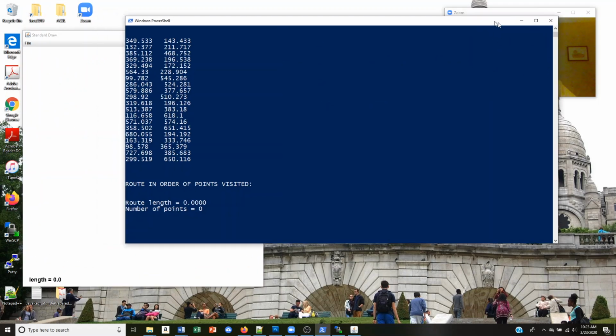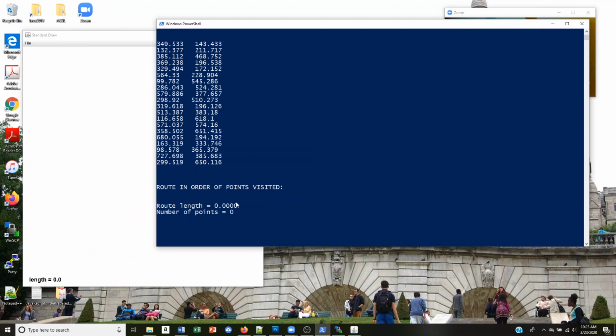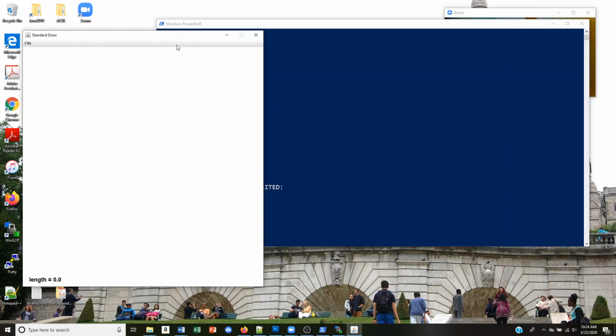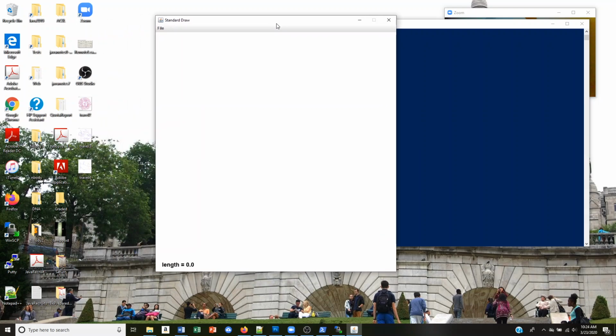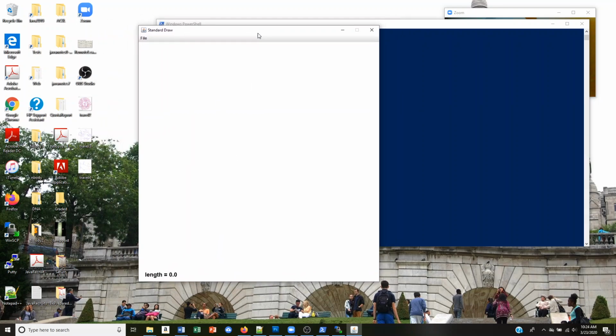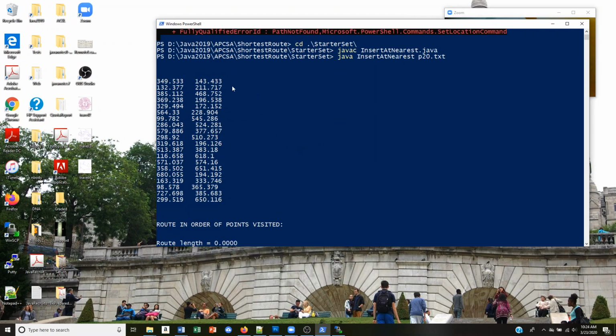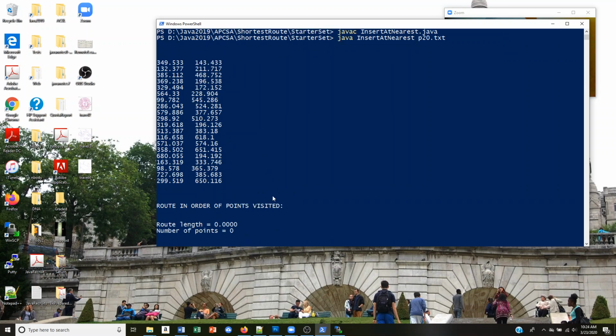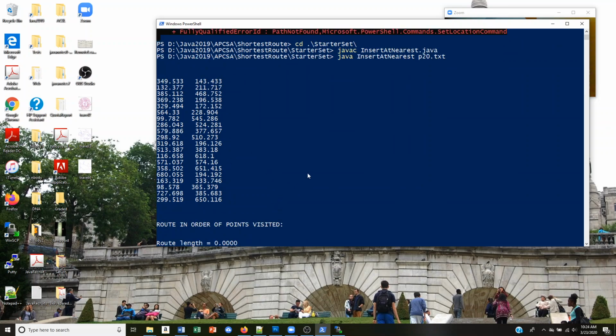and it picks them up, spits them out, so it spits out the points, and then it gives you a route. Now, I haven't written the code. You haven't written the code yet to connect them. The length is going to be the length of the total route that you're going to create, but that's what it should look like if you give it a valid text file. It's just going to spit out the points. You haven't dealt with them yet, but that's what your starter code should look like.